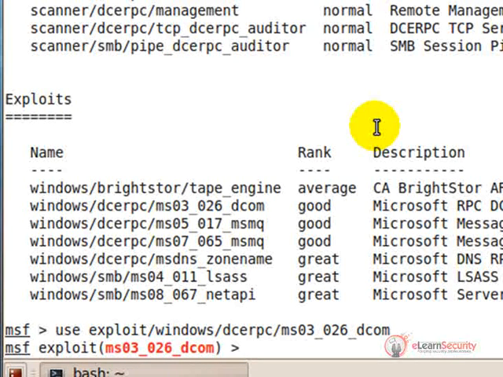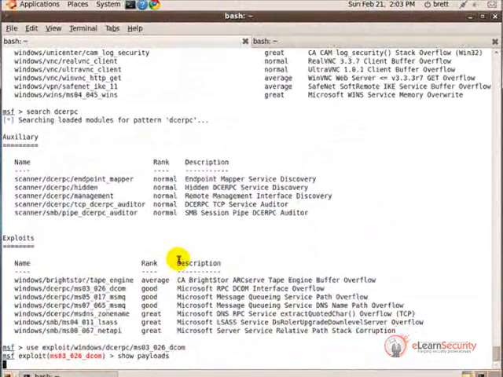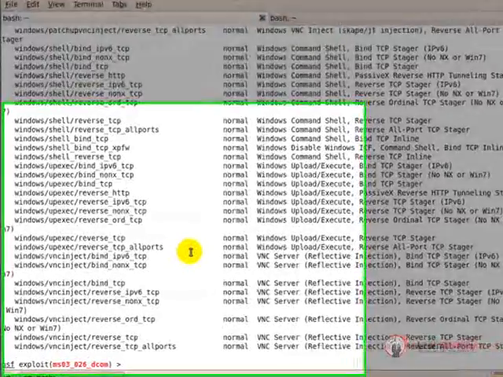So you see once we type this use exploit command in, that our prompt changes. It shows that we're at the MSF prompt. We're in the exploit. We've chosen an exploit, and within the parentheses is the exploit that we are currently working with. And from here, what we can do is take a look at the available payloads for this exploit.